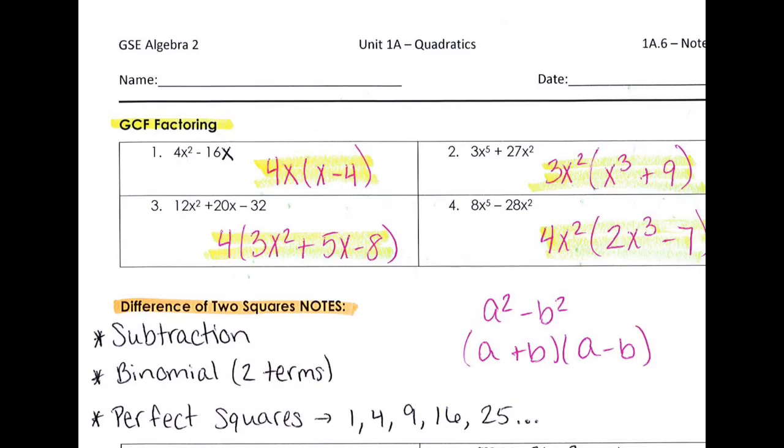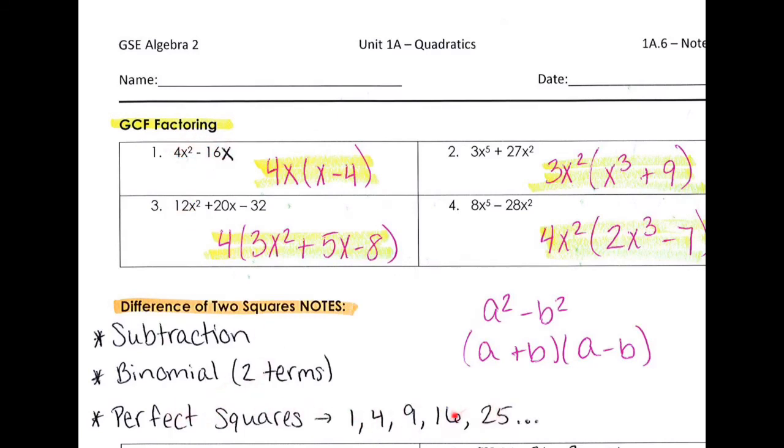All right, so guys, kind of pause it here, and hopefully you didn't pause it right there on my pause, but you want to pause so you have enough time to write down these notes right in here, because we're about to go into the difference of 2 squares, and you want to look for subtraction. You want to look for a binomial, which is 2 terms. So basically, if you go up here and look, this is a binomial. So 1 term, 2 terms, and then there's a subtraction in the middle.